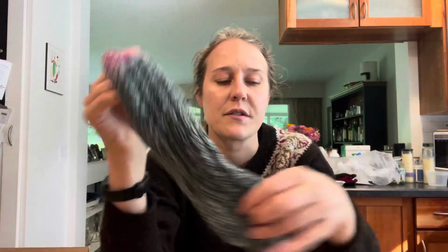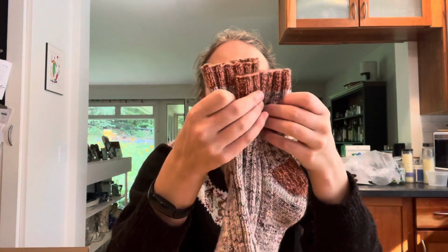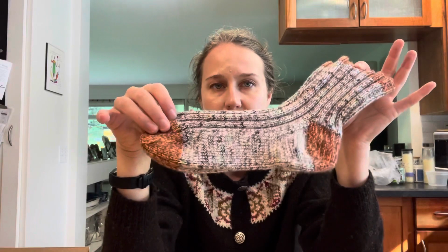Anyway, okay, so the next time I do it, it's gonna be a size 2.5 needle, heel flap and gusset, 48 stitches. So this I did on a 2.5 needle with a heel flap and gusset, but I did 54, 56, whatever stitches. So it's this sock with fewer stitches, this exact one.